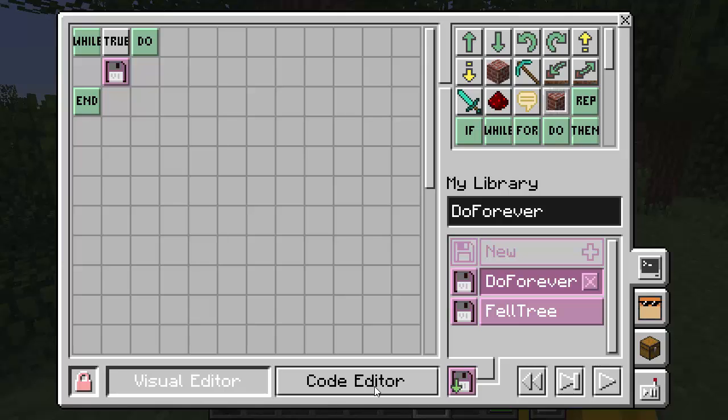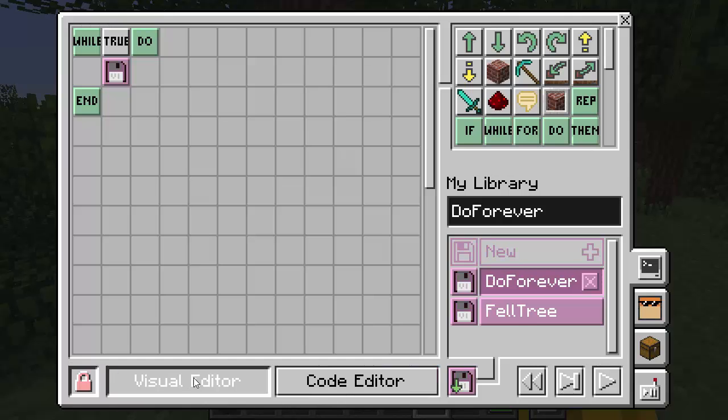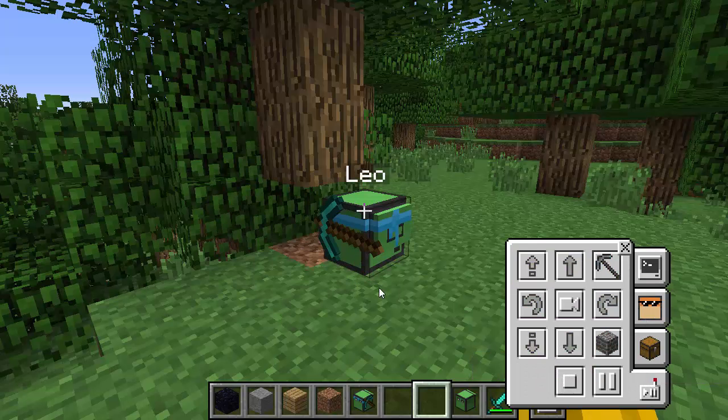So it was not smart enough to say, hey, the name of this program changed, change it here. And if we look back at the code editor, close your eyes if you don't like Lua code, you can see that it actually hard-coded in tool tester, which is the name of that other program. So take that disk out. Let's call it fell tree. Now go to the code editor. It's right. Okay. Back here, run, go.